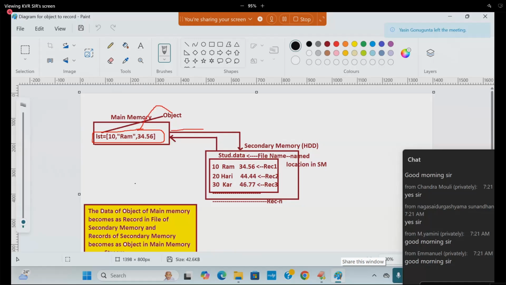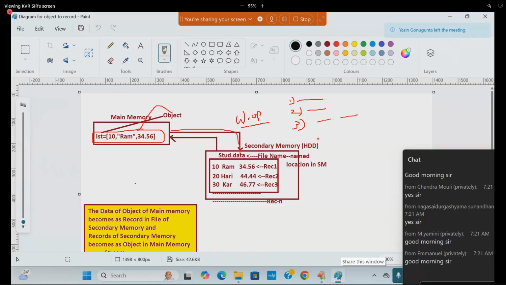We would like to save the data into a file of which memory? Secondary memory. So which operation are we using? Write operation. To perform the write operation, number one, choose the file name. Number two, open the file in write mode. Number three, perform the write operation.